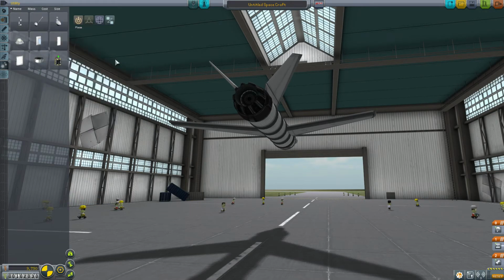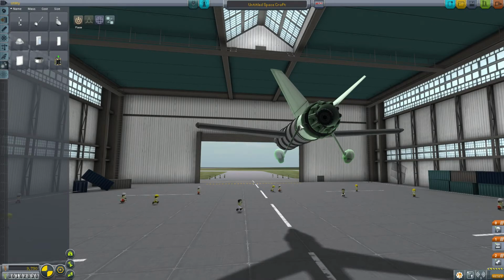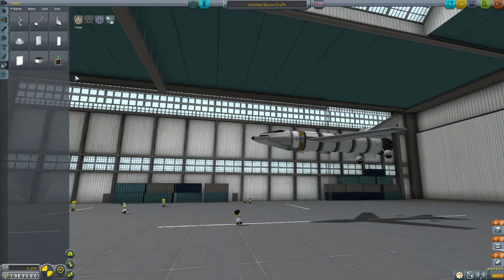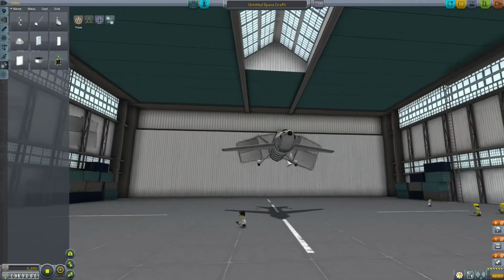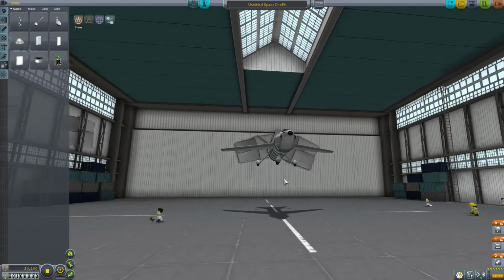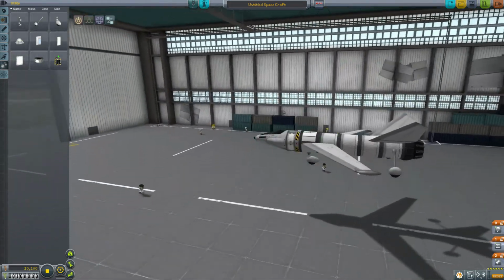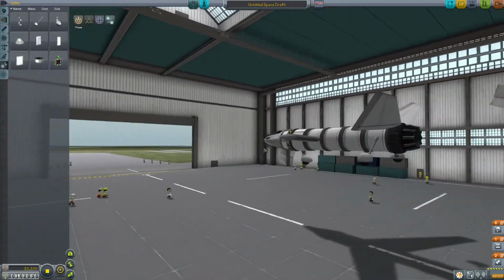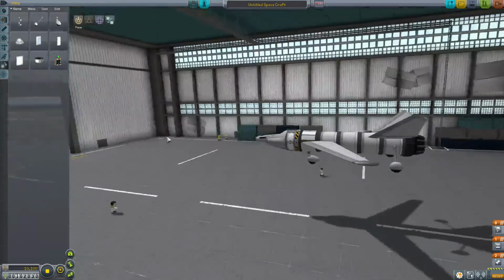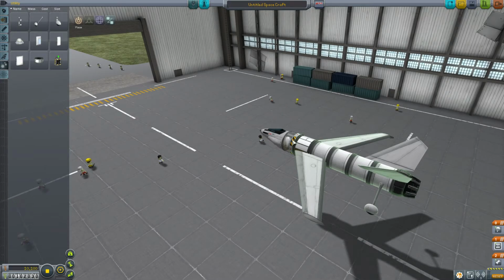Steerable landing gear. Fixed landing gear. It's a bit hard to tell. Okay. So those are fixed gears, so they won't be able to retract or anything. We have a parachute in here. And that will help us in case we break off.